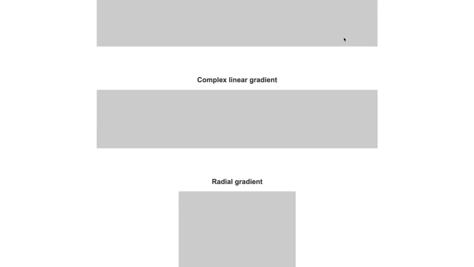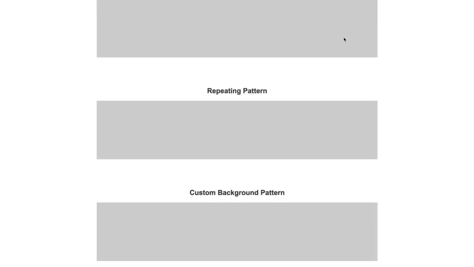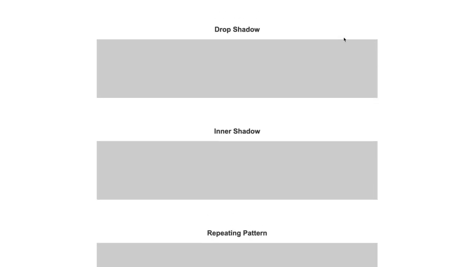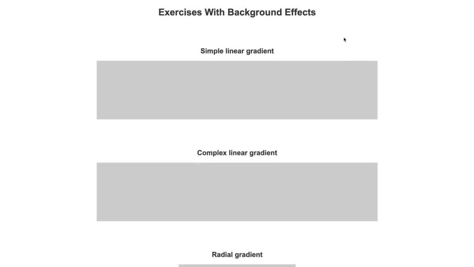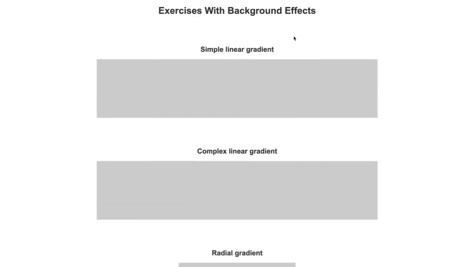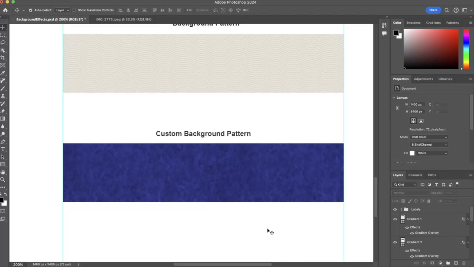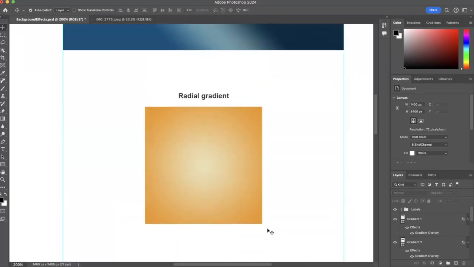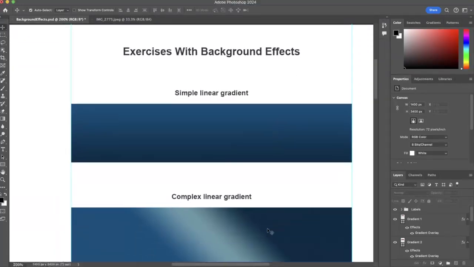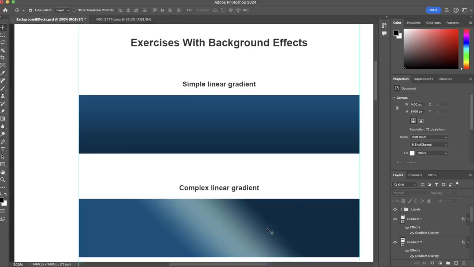Okay, so I've got this file here, and then I also have the same thing in HTML and CSS without all the stuff. So basically, we're going to make this page that I already have the start of, and I've given you the start files for. We're going to make it look like that Photoshop file, ideally as closely as we possibly can. That's pretty cool to be able to do that. Okay, so how do we do that?